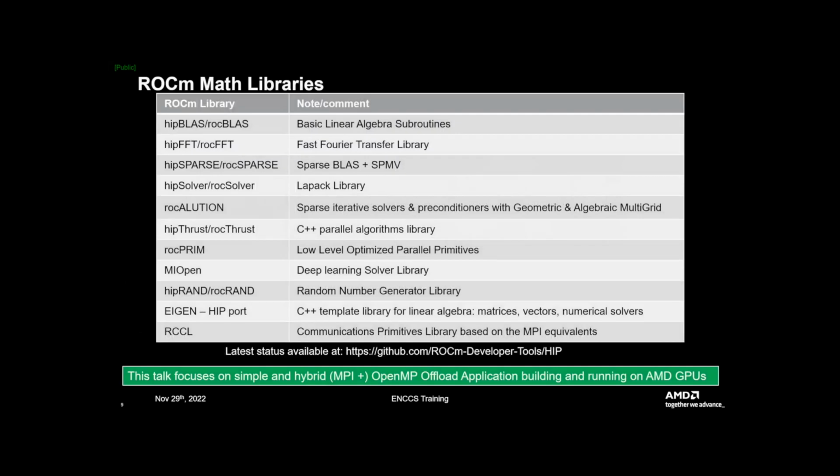So now, when we are offloading an application, or developing an application that targets AMD GPUs, sometimes we need mathematical library functions. Let's consider that you have an application that runs on CPU, and you want to move this application from CPU to GPU.